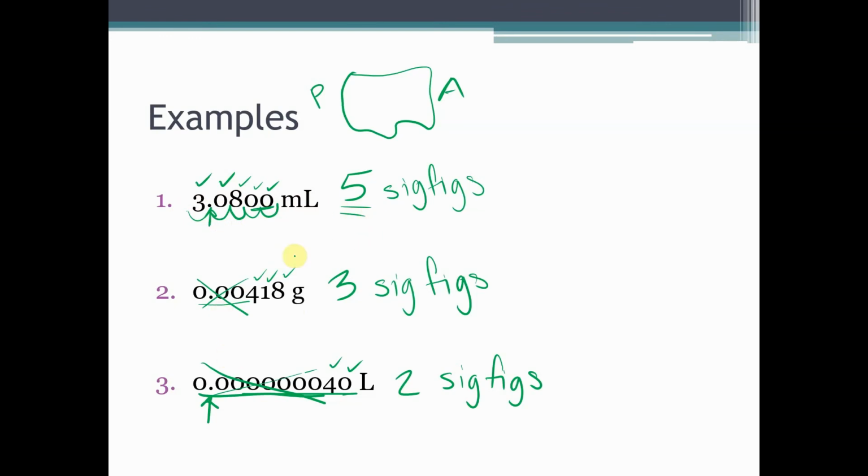Let's look at our next one. The decimal point is present, so we will start on the left. We will not count any leading zeros, so we're still going to skip these because you don't count your leading zeros ever. And then we'll start counting right here, and once we've started counting, we won't stop. So 1, 2, 3 SigFigs. And last but not least, decimal point is present, so we'll start from the left. Still won't count those leading zeros. 4 is the first digit we will count, and we will keep counting until we run out. So 1, 2 SigFigs.